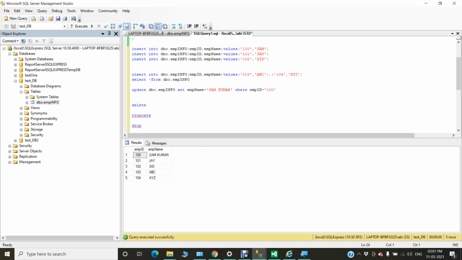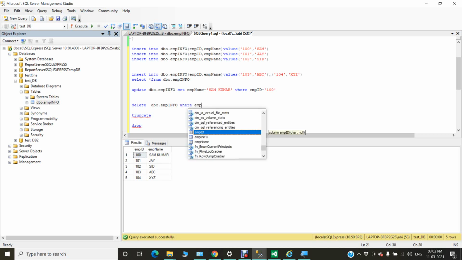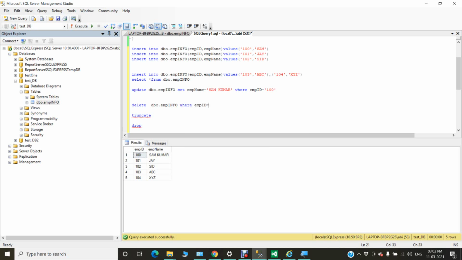I go for delete from dbo dot emp info where emp id is equal to 104.